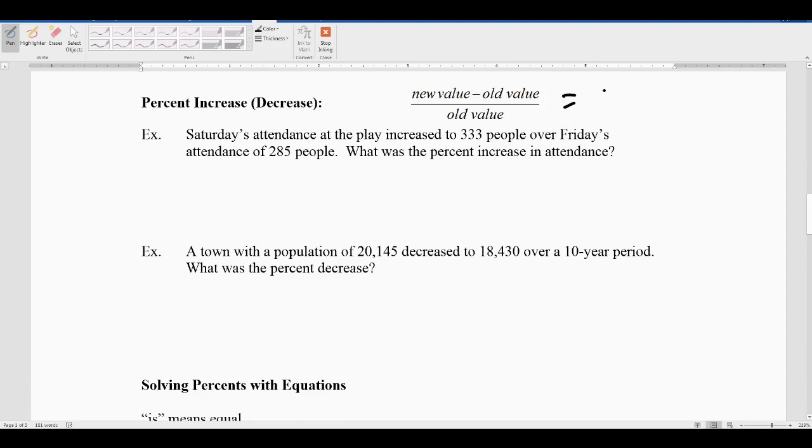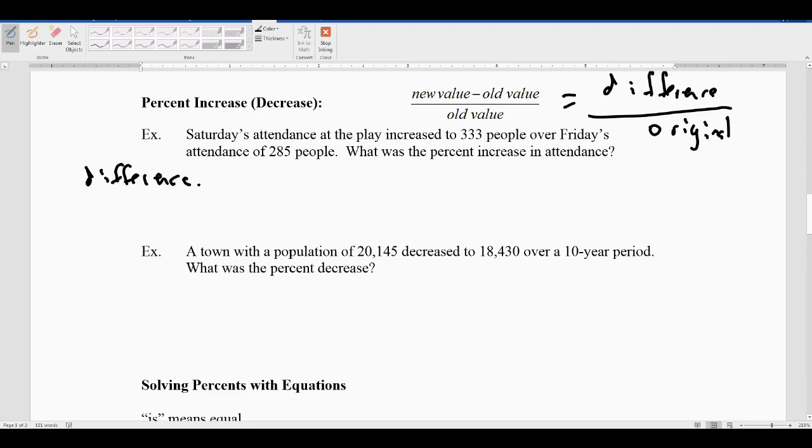What this actually means is you're going to find the difference in the two given values and you divide by the original. But some people like this new minus old over old. Totally up to you, but I kind of like the difference divided by the original myself. The reason why I like this one is because we always want a positive answer. If we use the new minus old, you might get a negative answer. It's the same thing, just watch out for that. It actually would be better if you had absolute value bars around that. So you make sure you get a positive answer.